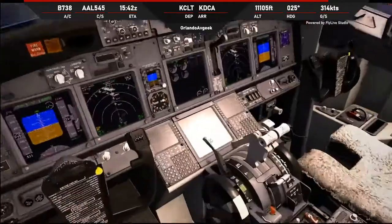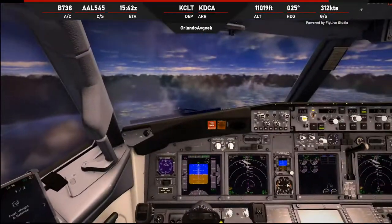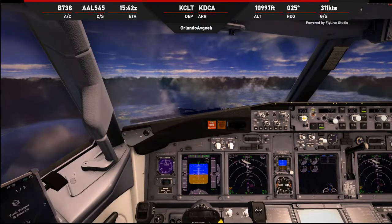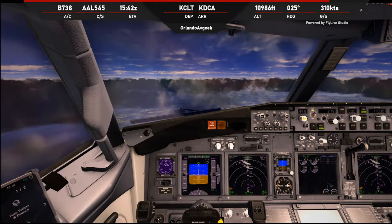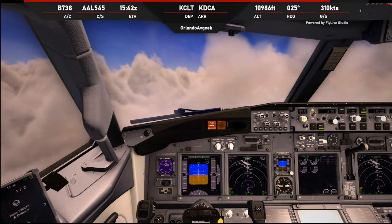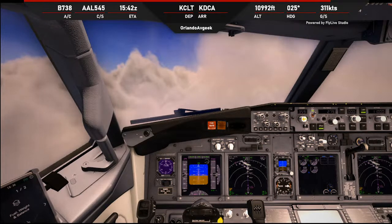Imagine British Airways Flight 9. Never heard of that one. What happened? Let me look it up now. Oh wait, is that when they flew through ash clouds? The engine stopped. I think there was a story about something like that. What happened? It did fly through ash clouds. I have heard of that one.